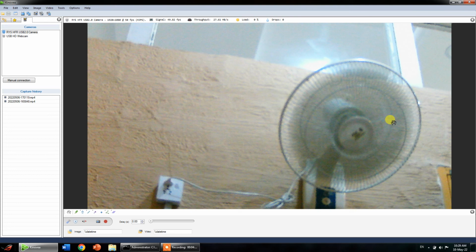Normally the average mobile phone records video at about 25 to 30 FPS. But there are some specialized phones that can record about 200 FPS or even 1200 FPS. So please consider this: if you want to capture any video for motion analysis, you need a camera or equipment that supports more FPS. The higher the FPS, the better the image quality and resolution.